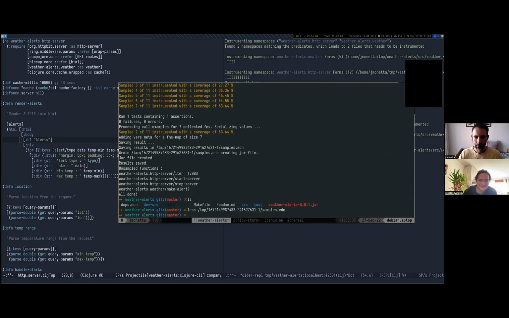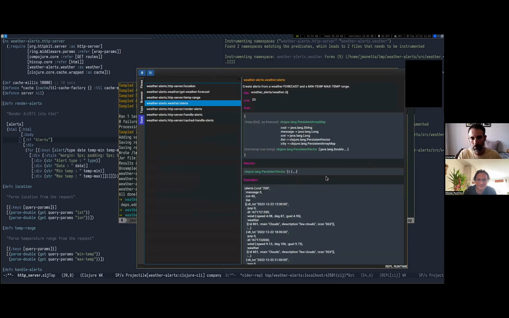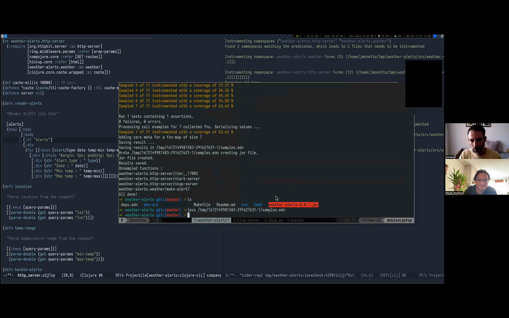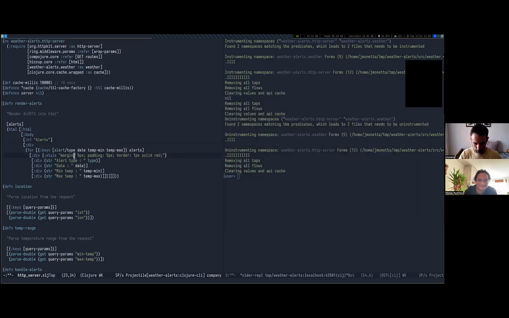So the idea I'm currently exploring is that with these kinds of jars, which are documentation, you can put them into Clojars or something, so you can share the documentation. And then this documentation can be consumed from many different applications. I'm consuming them from the flow-storm UI. But yeah, a web application could also parse that stuff and generate documentation on the web, so you don't need to run the thing. How I'm using this here is just in dev.clj.